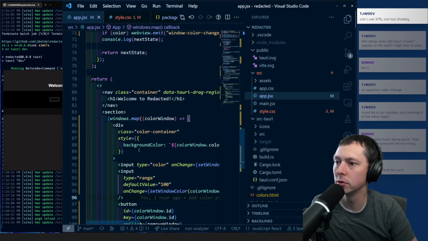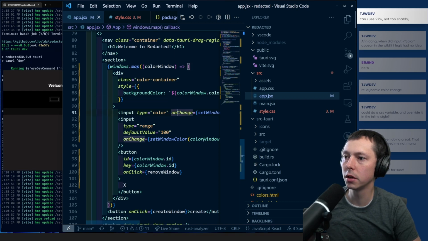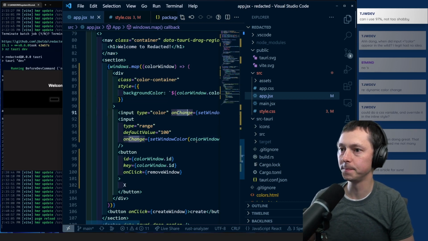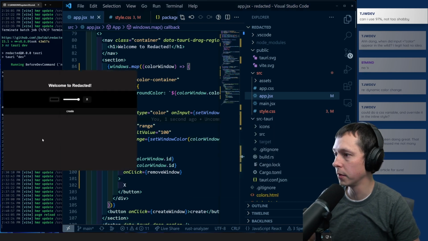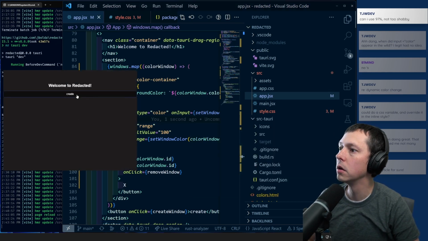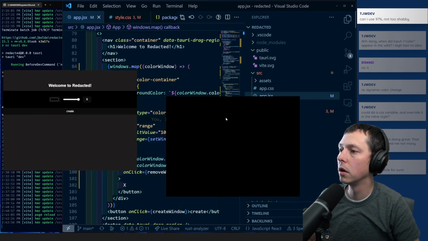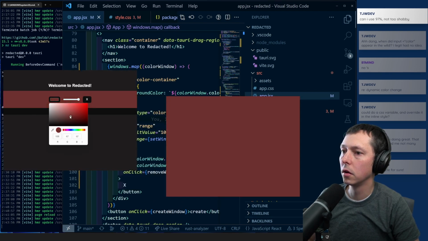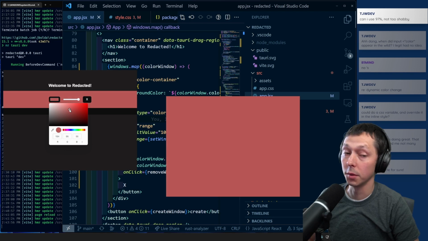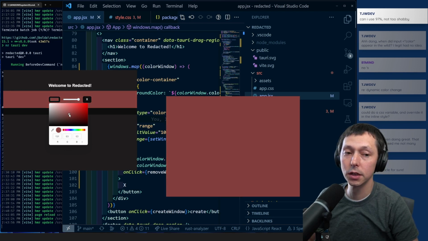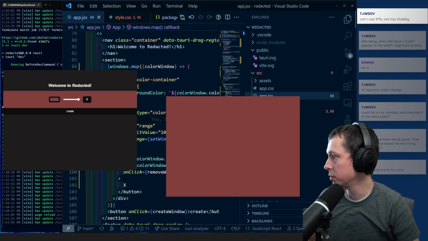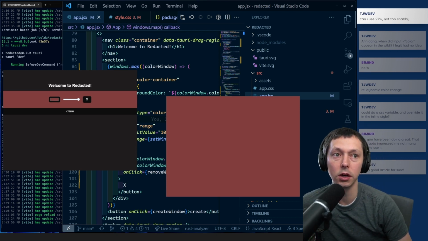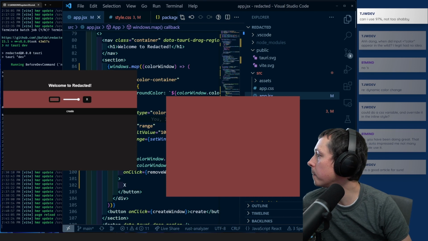Default value color picker. Oh, okay. So rather than on change, we want to do on input. And that should fire it off. We're going to get a lot of events. I mean, it's firing off all the events. So what I am curious about will pop up on the task manager here.